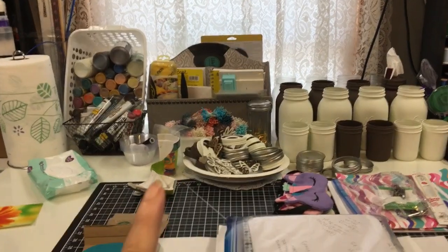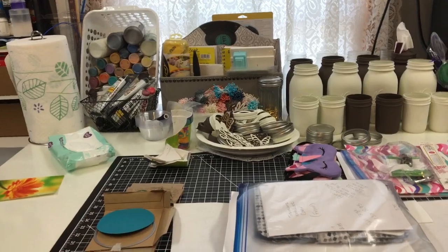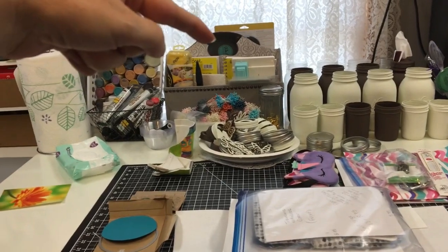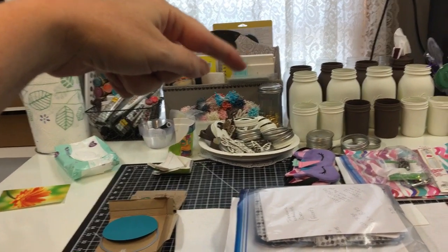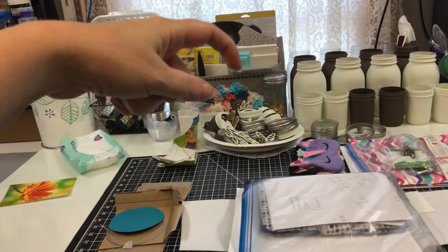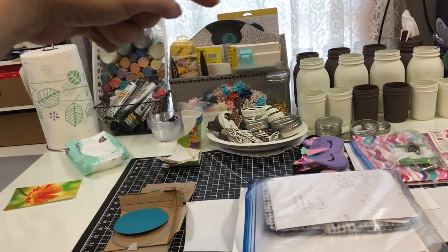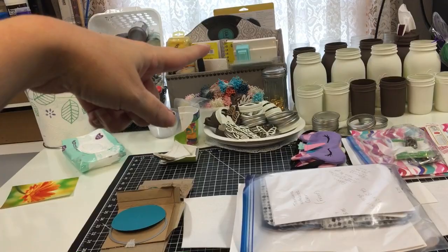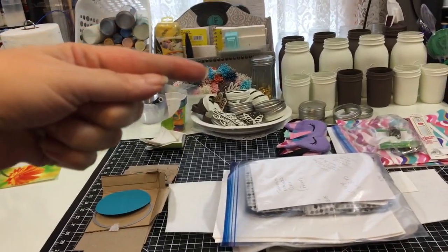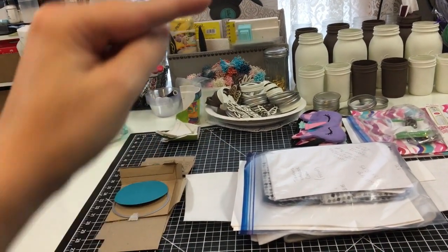This is a flower pot my daughter made me years and years ago that she decided to steal back, and then she broke it, so I need to try to fix it. In here, at the front is my favorite punch tool thing, the We Are Memory Keepers 1, 2, 3 punch. And in the back are more of those, a different variety. And I also have my swatch book and my art journal back there. What those are, when you're making flowers, the little stamens that stick out, that's what those are.